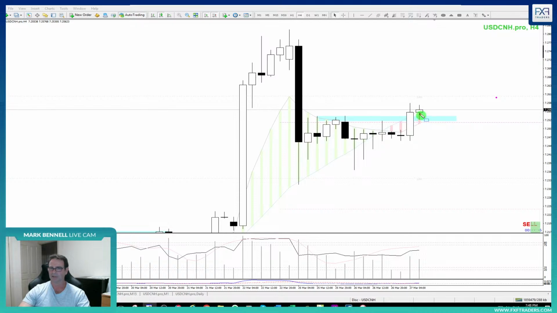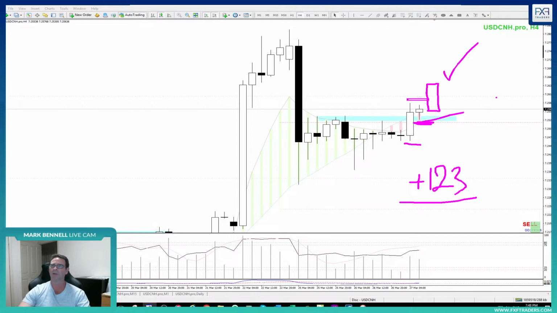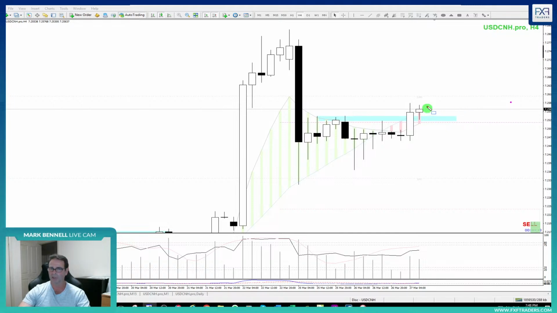Got a nice outside bar here. So if we get a break above the high, this is our bullish 1, 2, 3 that we've learned about in the past. If that pops the high very soon, or the next bar, that's your entry. Stop under here. If this bar then is a momentum bar, you can bring it up under this one. Otherwise, we might get another couple of pauses. That's still valid, and then through.